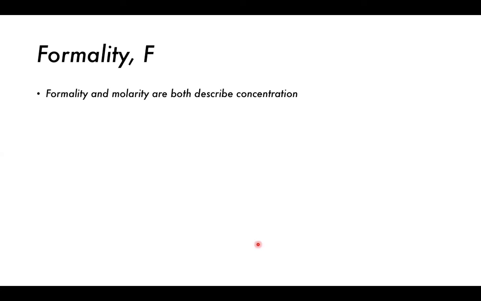So formality, this F, is the formal concentration. It's very similar to molarity. They both describe concentration, and in the modern scientific vernacular, what's happened is that formality has been largely replaced by molarity in the literature. Whenever people write down molarity, they're also referring to the formality of that solution or concentration.